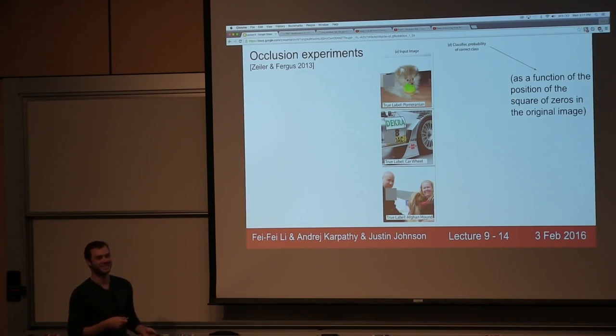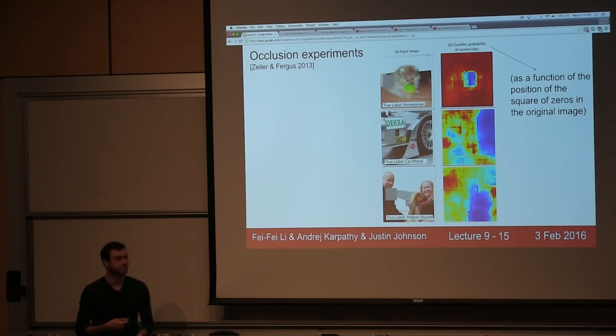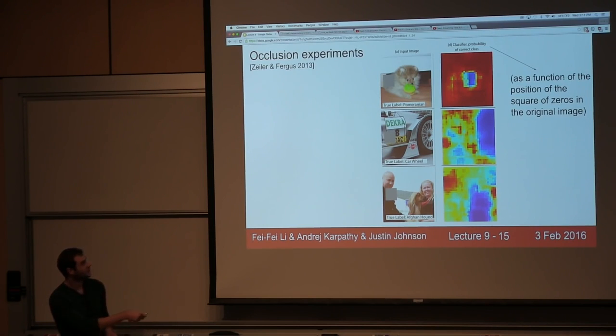Yeah, go ahead. When you cover up the face of this dog, you'd like maybe the probability to go down. So that's in fact basically what happens. What you see is the ConvNet doesn't care if you occlude any of these regions, but when you occlude the face of this dog, suddenly the probability of Pomeranian plummets. And so that gives you some confidence that basically these are the features that really matter in the prediction, and it's actually looking at the dog.